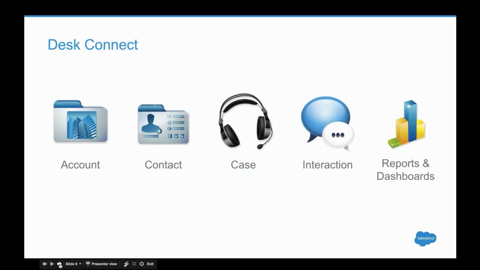And Desk Connect basically deals with the three standard objects, which is account, contact, and case in Salesforce. And it also syncs all the case interactions from Desk into Salesforce. And the coolest thing about Desk Connect is it lets you do your reporting on the standard case object. So you're able to use a lot of features within the reporting tool in Salesforce because you will be running reports off of the case object.